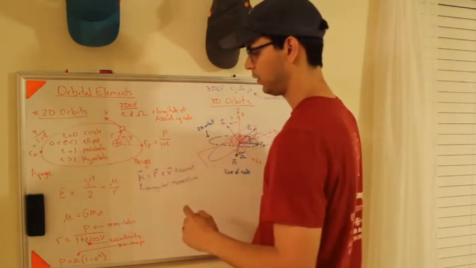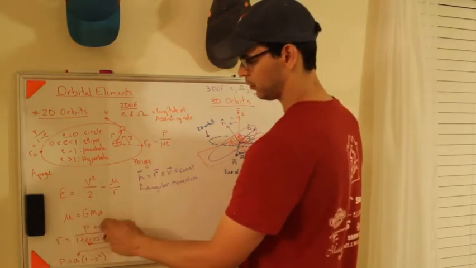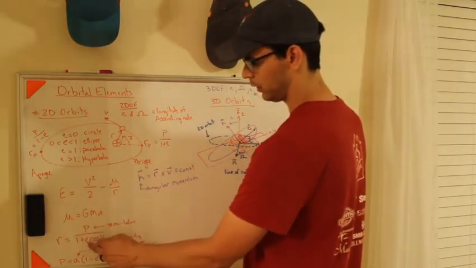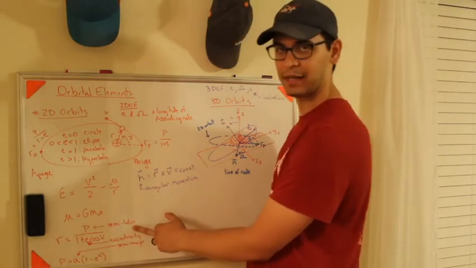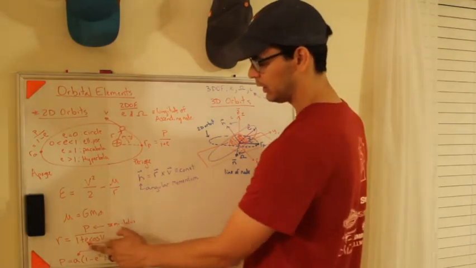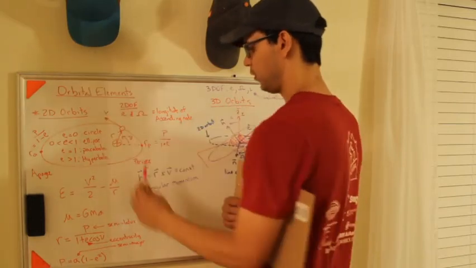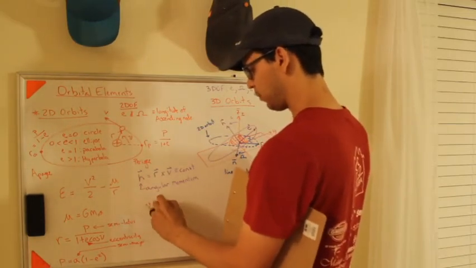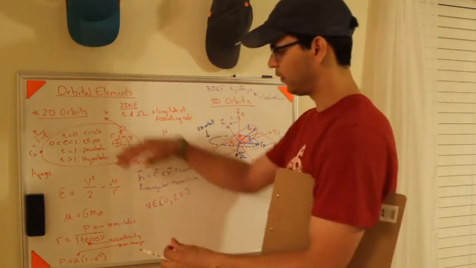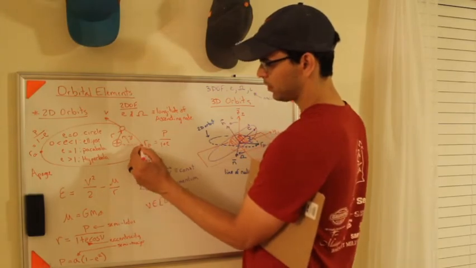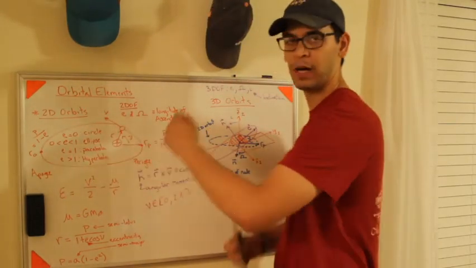So as you're traveling around, you have some other parameters that you can look at. So the radius R is equal to this equation: P over 1 plus E cosine V. There's a lot of variables in there. P is your semi-latus rectum term, E is your eccentricity, and V is this anomaly here. So I forgot to write this down, but V can be any number from 0 to 2π, right? If V is 0, you're here at perigee. If V is equal to π, you're at apogee, and if 2π, you're all the way around.